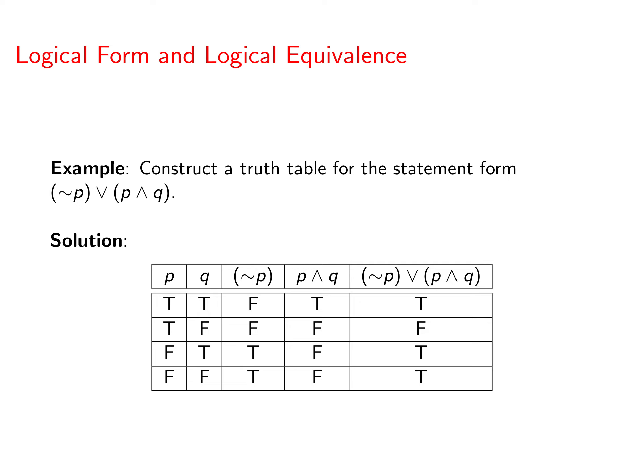This one is true because it is a disjunction of false and true. The only one where we get a false in the final column is this one, because there the constituent pieces are both false. The only way we can get a false out of a disjunction is if both of the inputs are false.